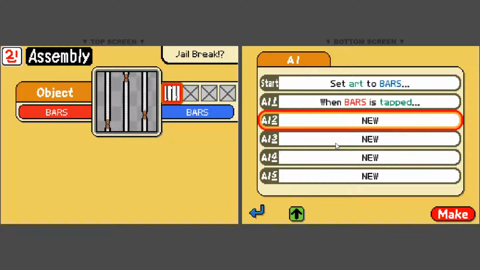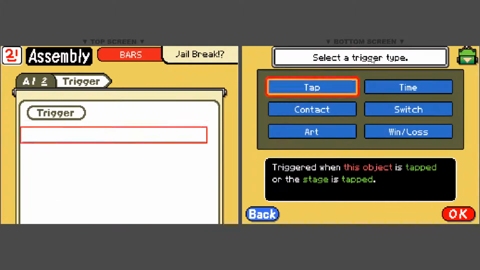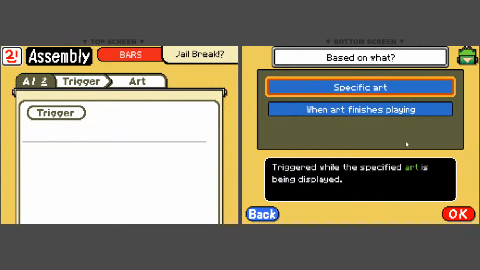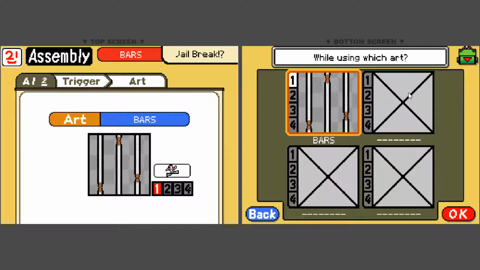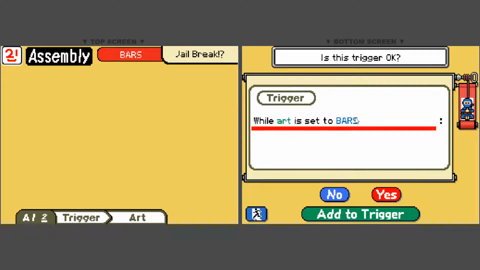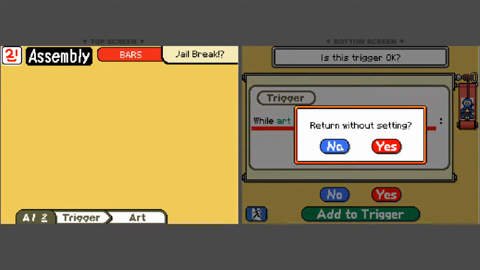Will that work? Let's kind of imagine. We won't be able to do it yet. So it will say when specific art, you know, it's going to be one that's over here. Yes, yeah, totally. This will work. So it would be while art is set to bars and when tapped. So at this point, it's basically starting the function again. So it's only going to let us tap the second time when the art is set to bars 2, and it will only be set to bars 2 when you've tapped the first time. I think that's going to be it.